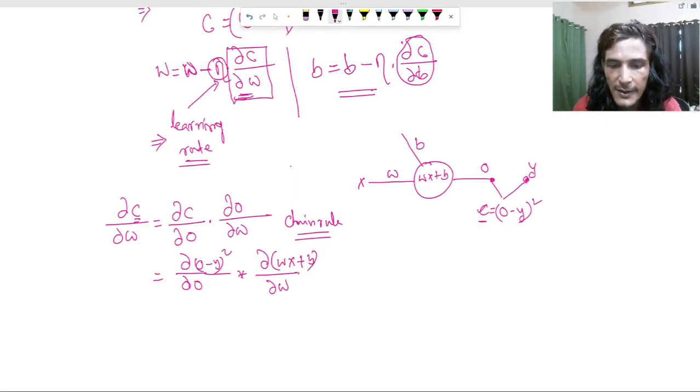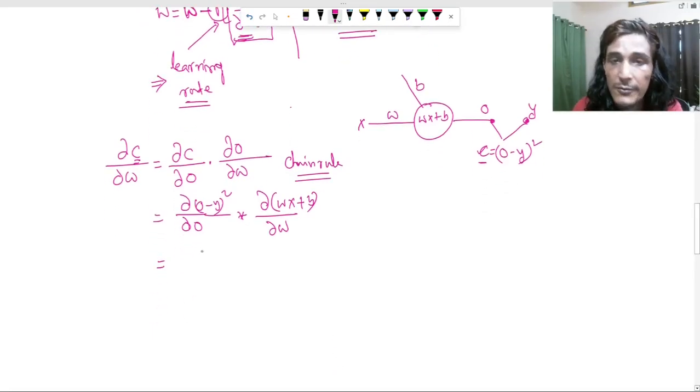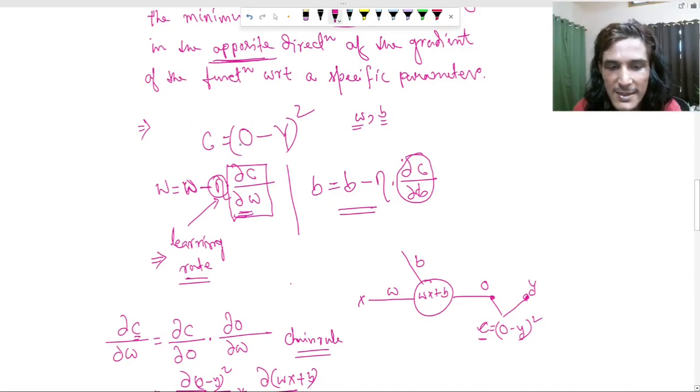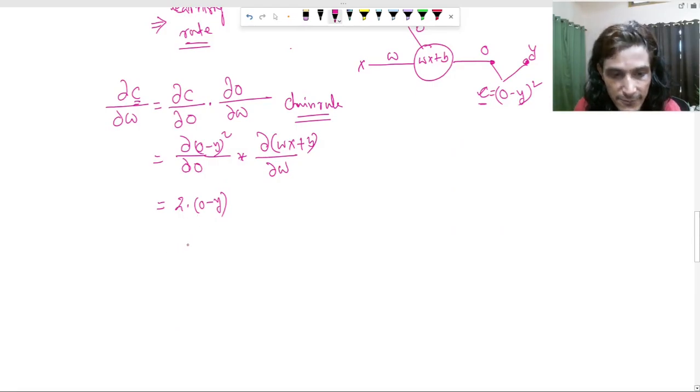Now, if you know the rules of differentiation, these terms are quite easy to figure out. The rate of change of O minus y whole squared, where y is a constant, with respect to O, is nothing but twice O minus y. And that's why I said that the actual cost function has a half in front of it. If we have that half in front, then this half will cancel the 2, so it will be only O minus y. But that is only for mathematical convenience. So we can directly ignore that 2 without any problem. Mathematics supports that, so you don't need to worry about it.